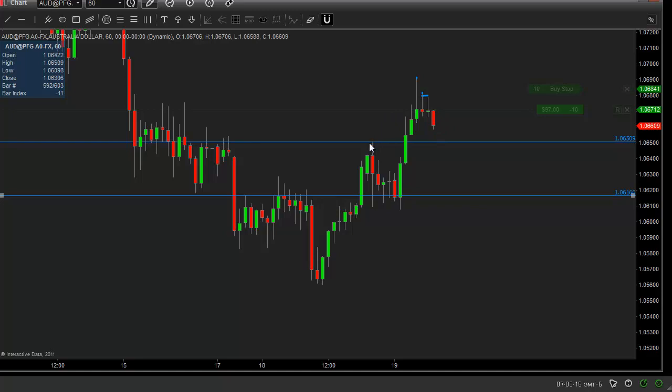If we get down into this area, stops will go to break even. And then we'll just sit there and we'll wait and we'll see, okay, are we going to make any money on this trade or not? If we get under that, initial targets can come off somewhere in here.